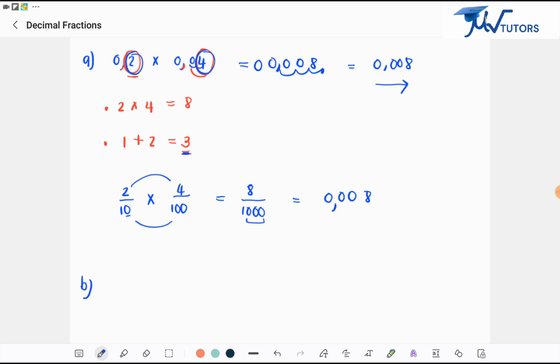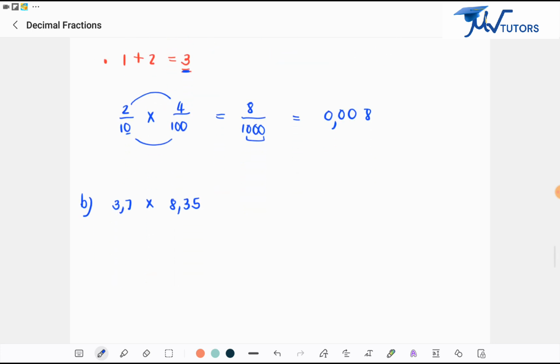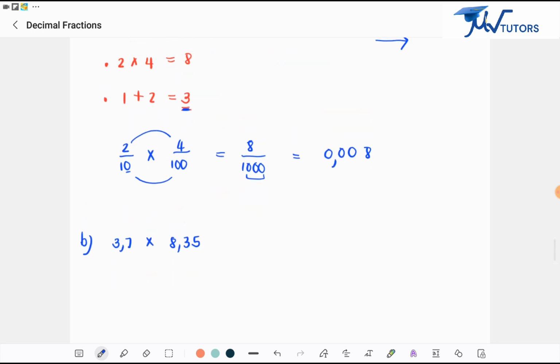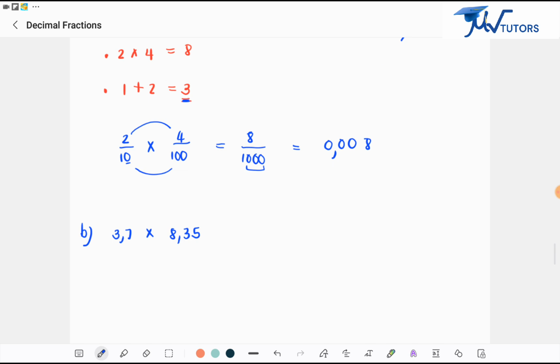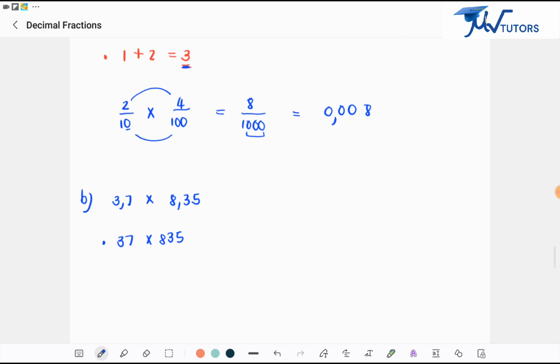So let's just stick to simpler examples. So I have 3,7 and I multiply by 8,5, or maybe 8,35. Okay, so here it gets a little bit tricky because remember here the first example I had 0,8 multiplied by 0,04, so I only multiplied the numbers together, which is 2 and 4, not considering the zeros. So here, my first step, I'm going to have to consider the numbers themselves, which is 37 multiplied by 835. My goodness, you might ask yourself, how am I gonna determine that?